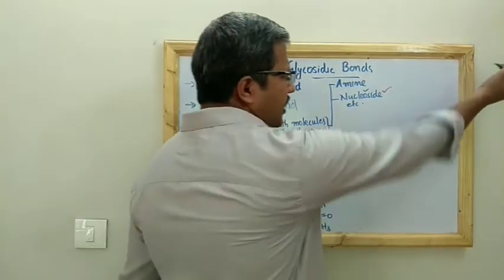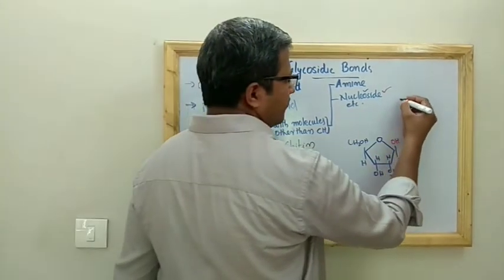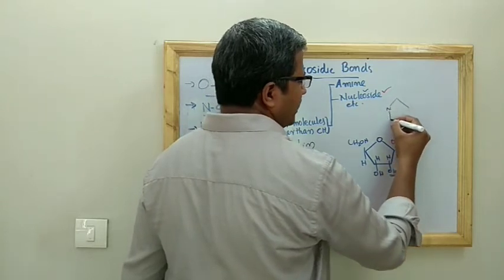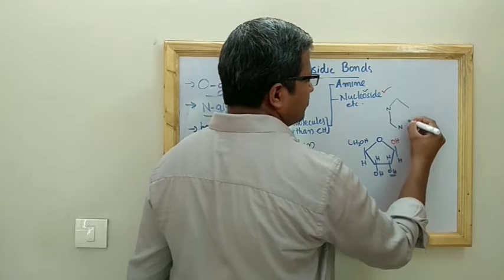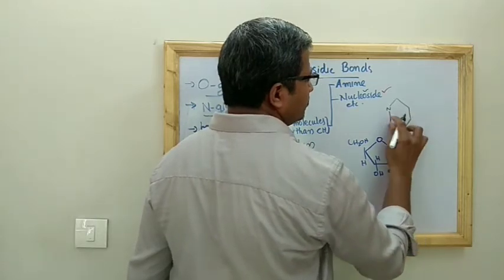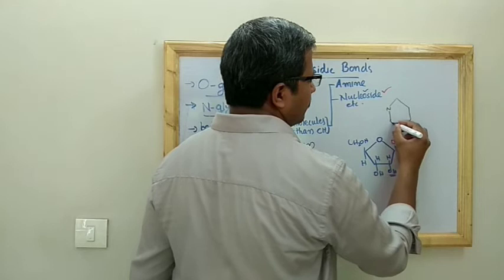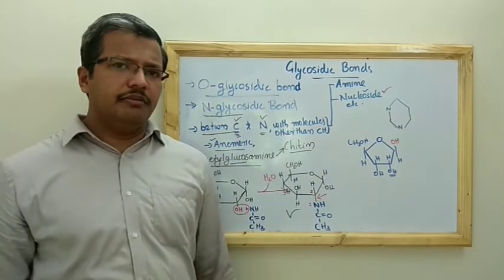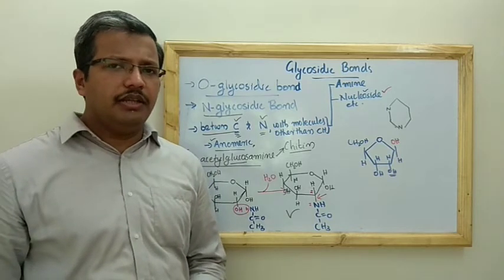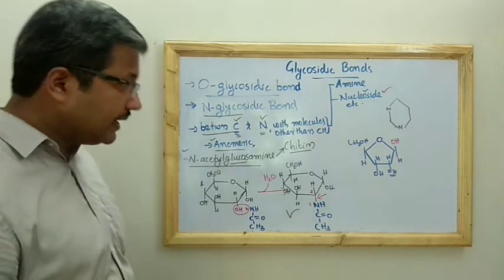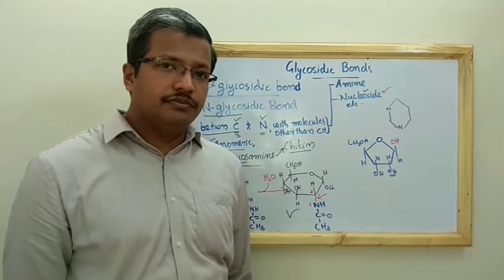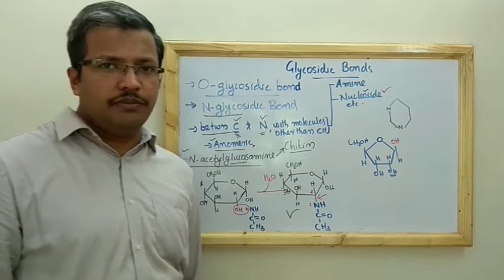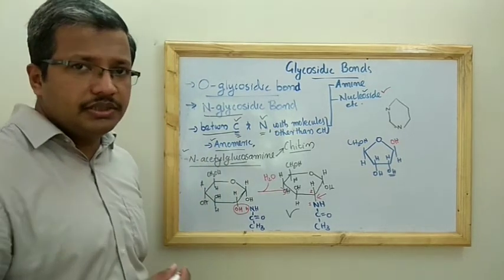So I am just drawing the pyrimidine so that we can make it faster. Okay, so this pyrimidine will be having nitrogen here and one nitrogen here. So we can draw any of the pyrimidines. It can be cytosine, it can be uracil, it can be thymine. As I am drawing the ribose, we have to just draw either uracil or cytosine. So I am just drawing the uracil.